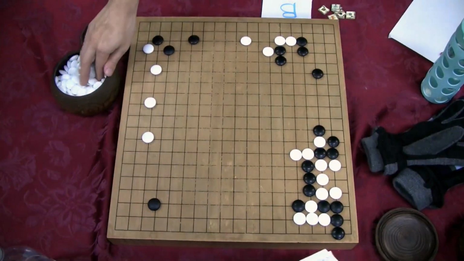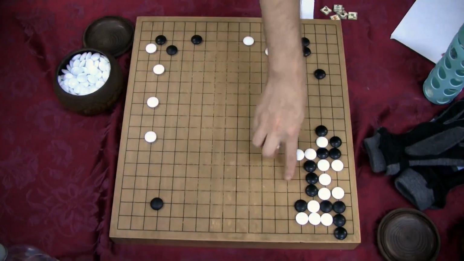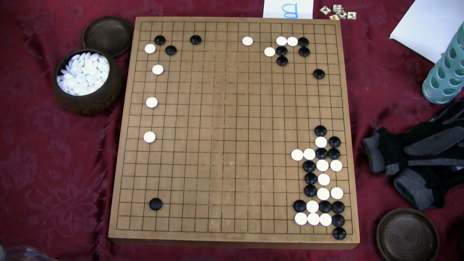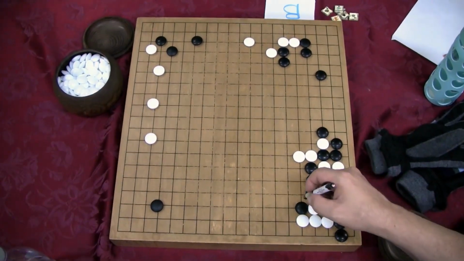If you take these three stones, then does this matter? This is worthless if these immediately die. So how do you kill these? How do you kill the white stones? Cutting. I would cut here. Maybe taking. Yeah, that's what I would do.